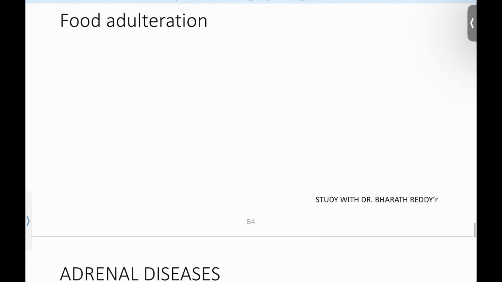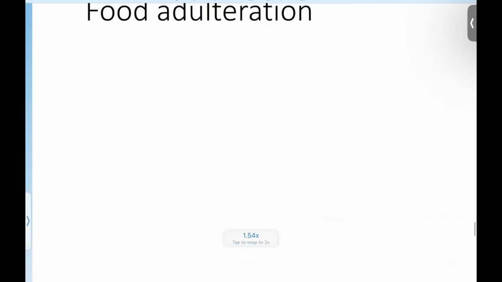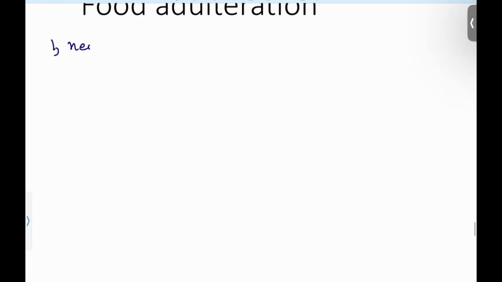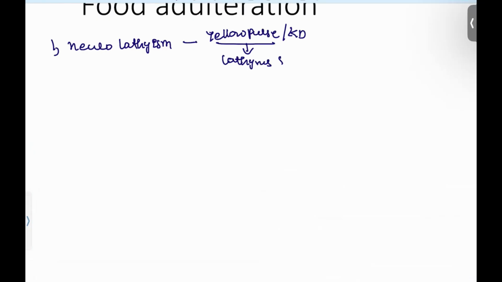Next, coming to the food adulteration. In this, you have the specific diseases causing the patient's vulnerability from the misuse of food adulteration. What are those? First one is your neurolathyrism. In the villages previously, patients had sudden onset of paralysis due to diet. They had this food, yellow pulse, famously known as kesari dal. These contain specifically the Lathyrus sativum. Okay, the Lathyrus sativum that is present.